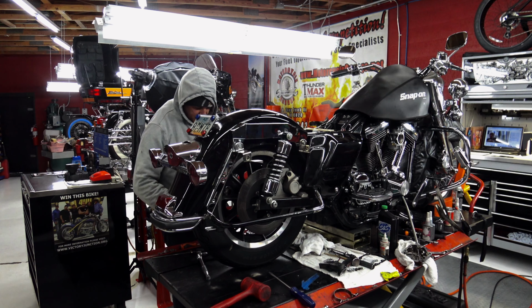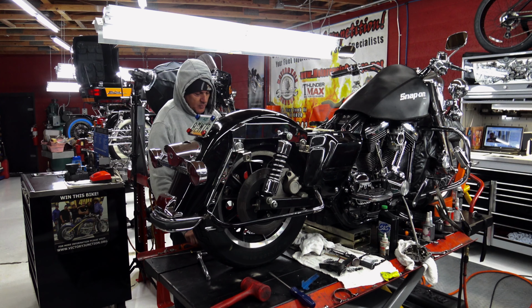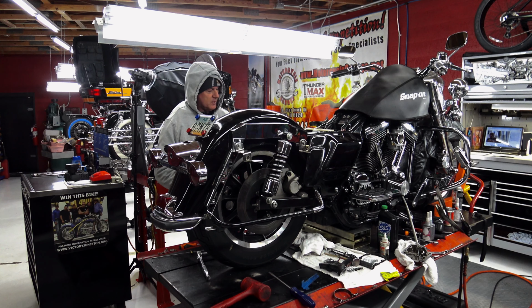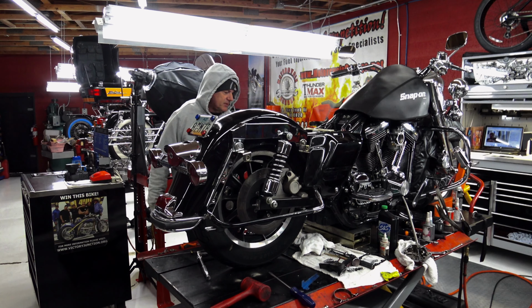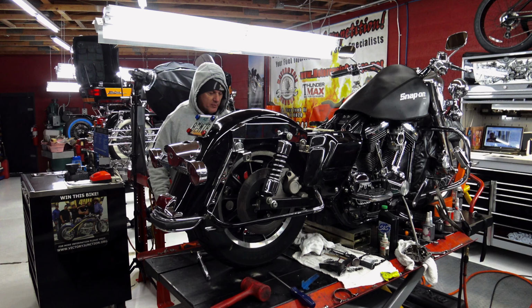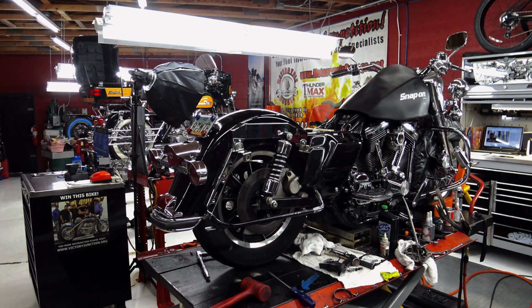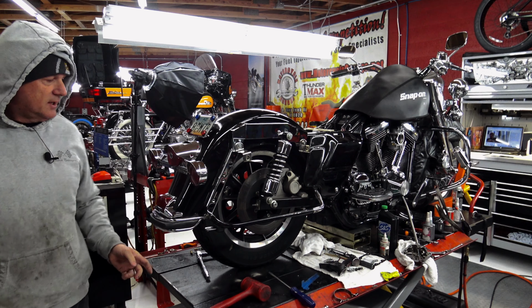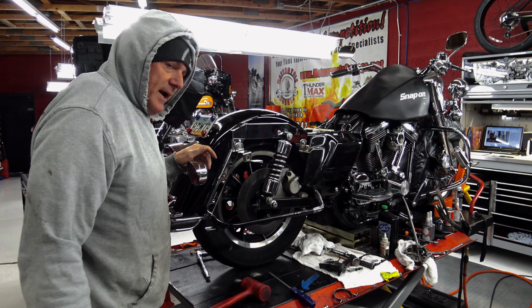I'm going to make sure our belt's set 3/8 at 10 pounds, and then we'll torque our axle to 60 to 65 foot-pounds. We also check the torque of the pivot shaft, make sure that's at 40 to 45 foot-pounds. We're looking at our belt tension. It's 3/8 at 10, there we go. We got 3/8 at 10 pounds right on the money. That's how you do it. If your shop's doing it any other way, it's not correct.